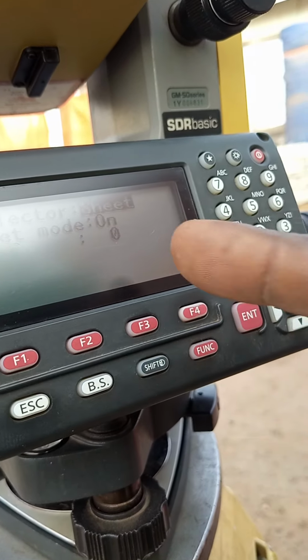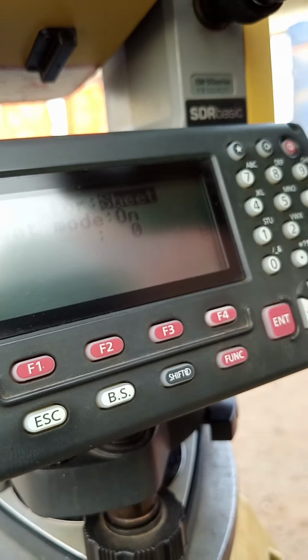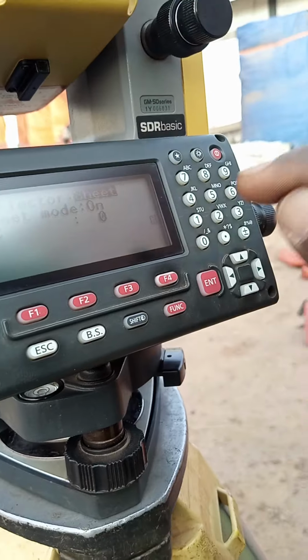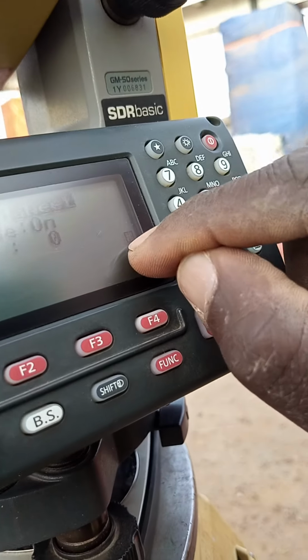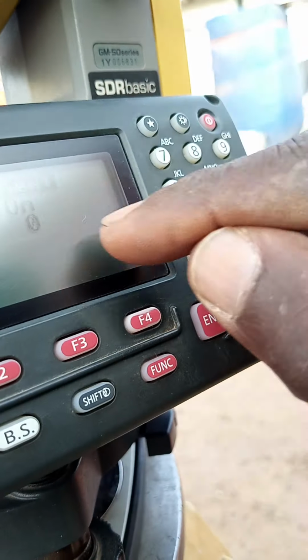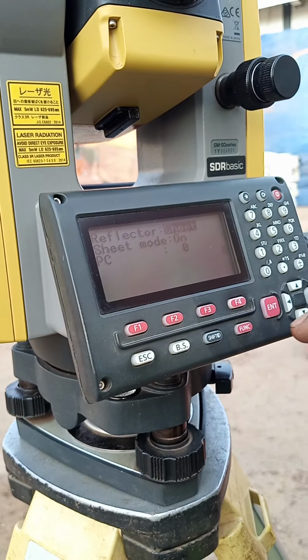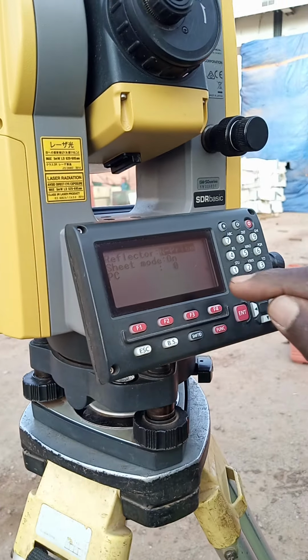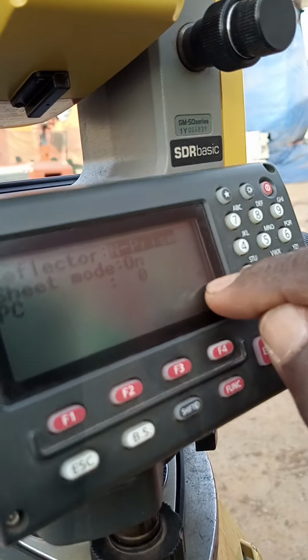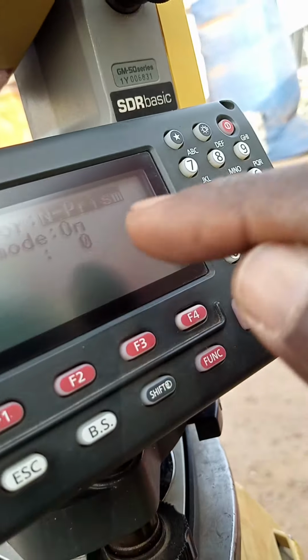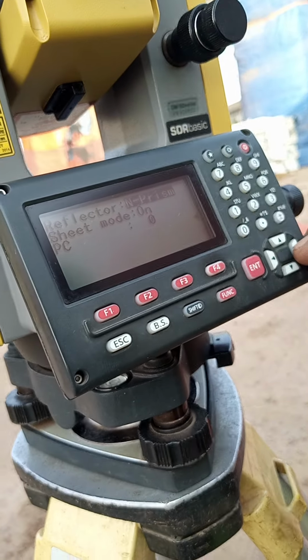When you go to sheet mode, that is when you are measuring using a small sheet that is reflective, which can pick the EDM. This is the sign of it. This sheet is on, then the sign of sheet is here. But no prism, it gives you this sign here, a small arrow and a plus.